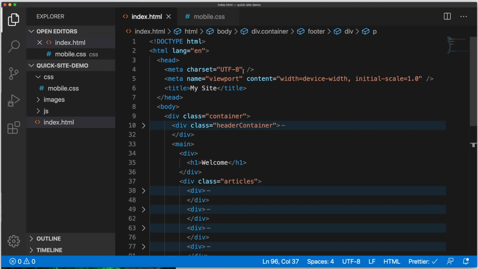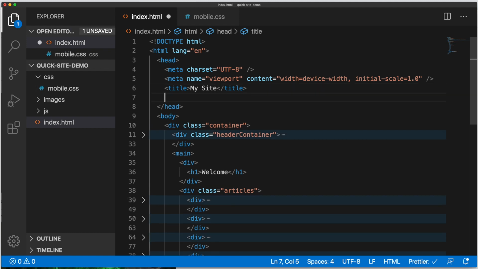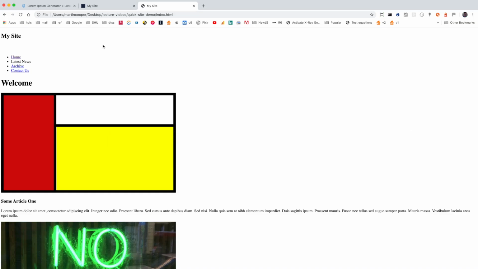And I'll go to my index page, and now I'm going to attach that style sheet to this document. So a couple of ways I could do this. I could use the style tag, or I could use the link tag, which is what I'm going to do. So we want to go to CSS and then mobile, pick that up, save it. Right, go back to the browser, refresh. We should see the font change, which it does. So we know that the style sheet is being picked up.